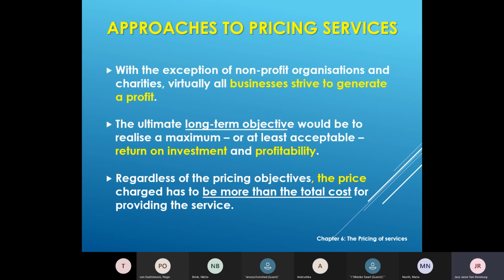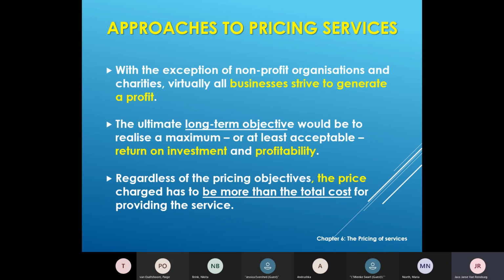Your ultimate long-term goal is to obviously make the maximum profit that you can, and therefore sometimes in the short run you sacrifice some profit margins, and or you take your profit and you reinvest it in your business. But basically, businesses want to make money. They want a return on the investment. If you borrowed 100,000 Rand from the bank to open a new business, you want a return on your money. You don't want to just break even every month. In other words, what it costs you to produce your service and offer your service is exactly the same as what you charge for your service. Then you're breaking even. You're not making a profit, you're not making a loss, but you're also going nowhere.